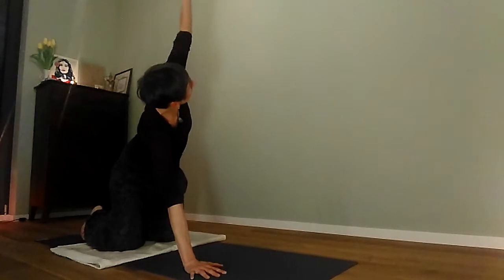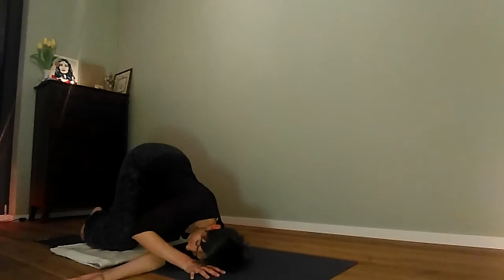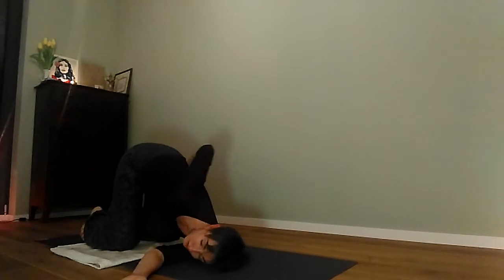Inhale up, and then exhale. And the chin is slightly tucked into the chest, and the back of the neck is long. And you can do this in this version. Stretch the arm forward for a lengthening to the side, or to open the front of the shoulder. Bring the hand to the back. All these versions work just well.